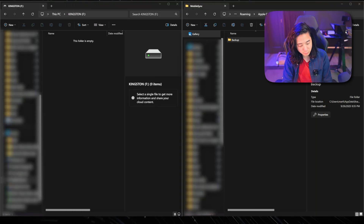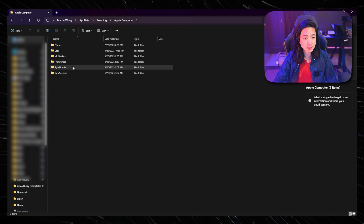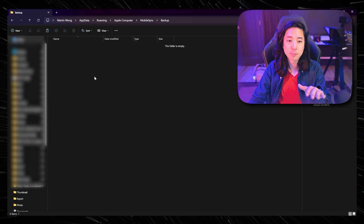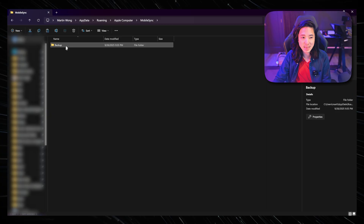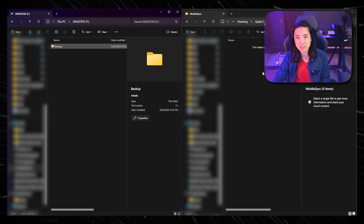All you have to do is go to your computer. First, we're going to locate the original backup files. Press Windows + R and type in 'appdata'. That will bring up your AppData folder. From there, go to Roaming, then Apple Computer, then MobileSync. You should have a folder in there called Backup already. Inside that folder there should be subfolders for different backups you've done previously for your iPhone, iPads, or other iProducts. If you have them, cut this whole Backup folder and paste it into your Kingston portable hard drive. If there's nothing in there, you can just delete it.